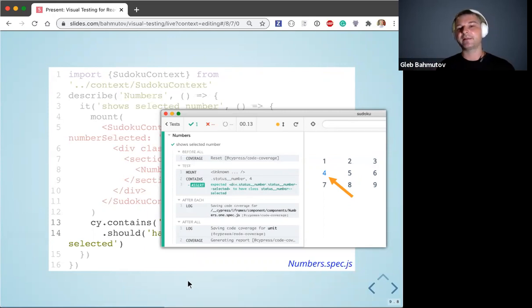So I know that if my context provider has number selected equals 4, that DOM element will have a class. But I cannot actually confirm that it renders it in blue. I can't really assert that maybe it's a certain size or spacing, right? I only did a functional assertion. I only asserted that my component functions, it actually adds a class name for the selected number, but we don't know what it means, right? And how it looks.